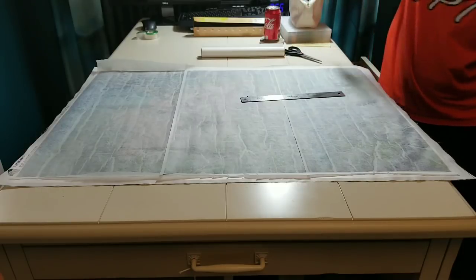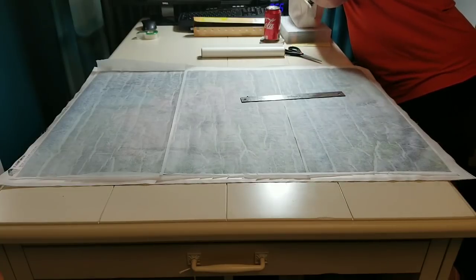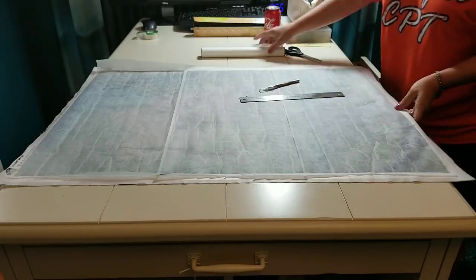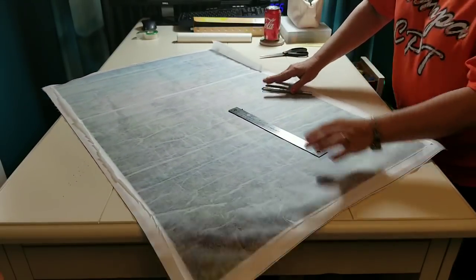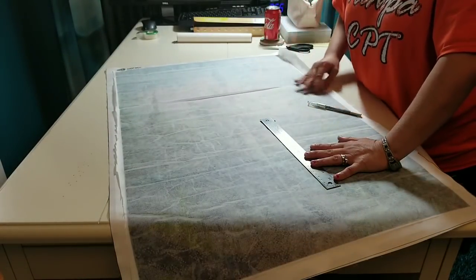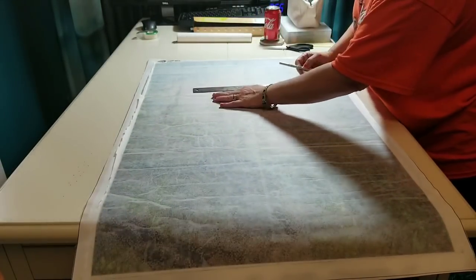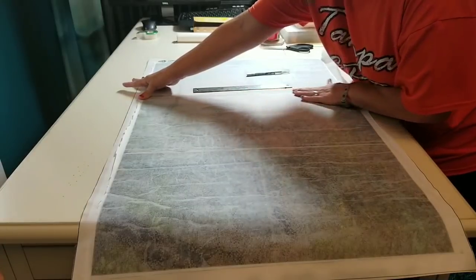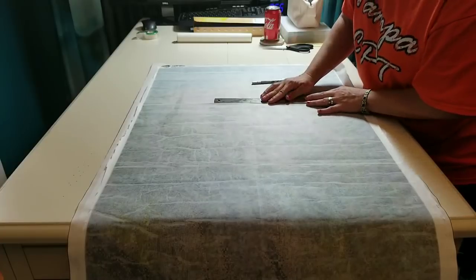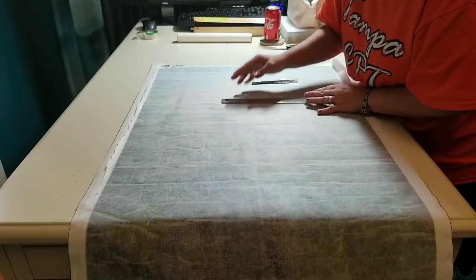And where is it? I know I had one. Here it is. And with that, I better check now. Now, obviously, I don't have that much right here, but I don't want to be messing with that. So what I'm going to do is I am going to just leave that right where it's at, and I'm going to split the difference. I'm not going to try and go where the one ends. I'm going to go right in the middle of the two.